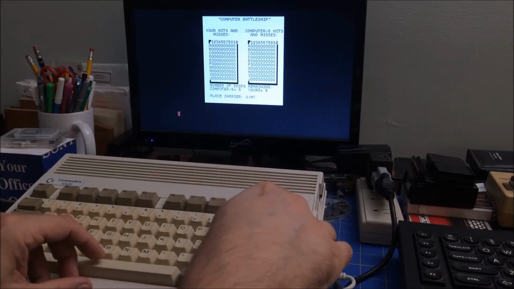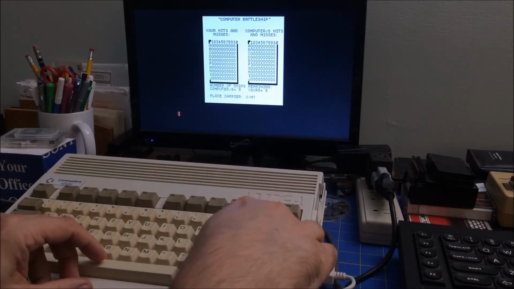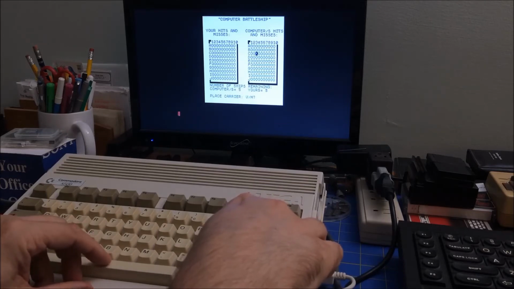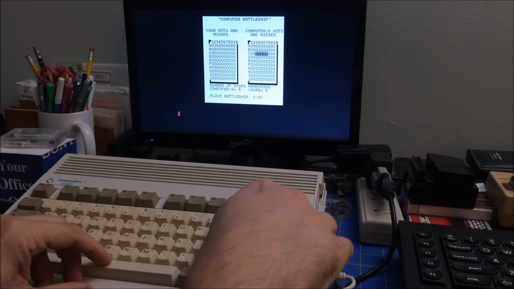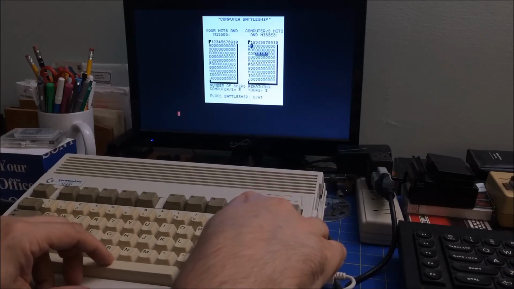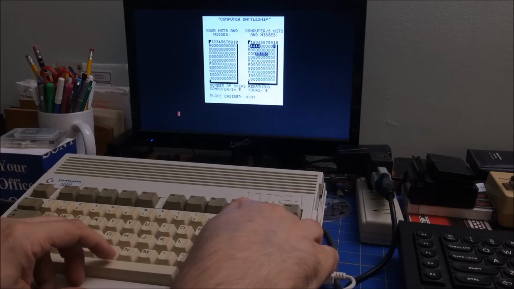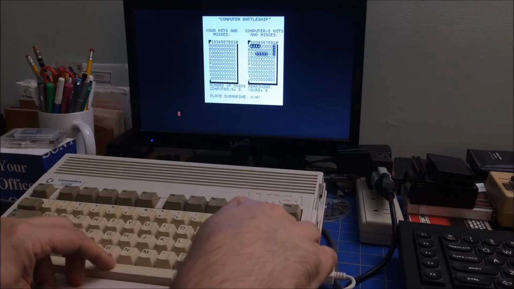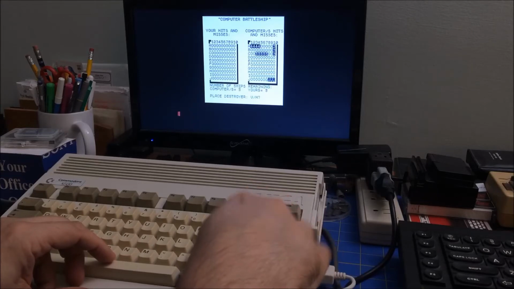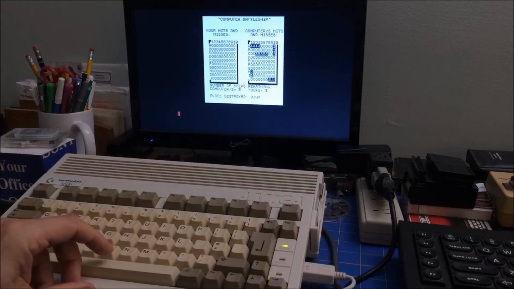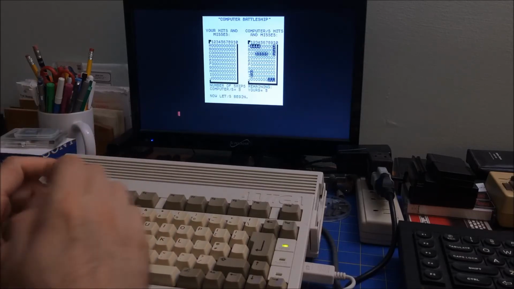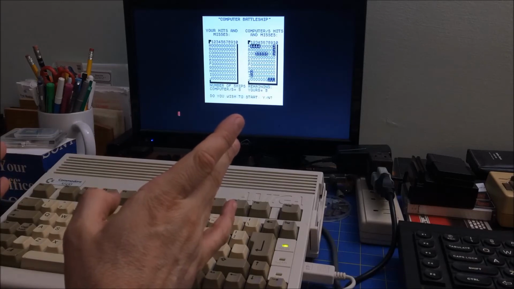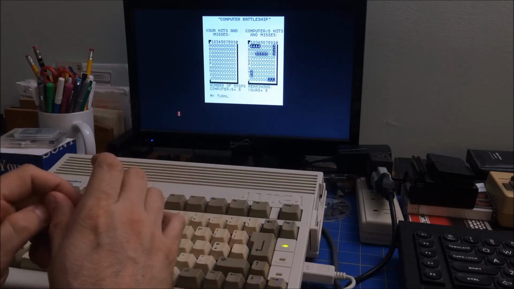Oh, I want it, and then it sets it, and the next one I want also in that direction, set it there, and this one I want to go this direction, and then we'll go, yeah, and so then it's going to go into play mode, and it'll pick one, and then I pick one.